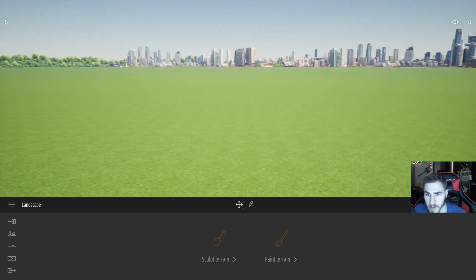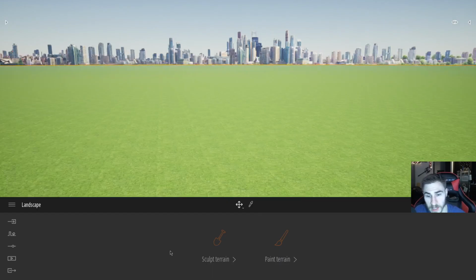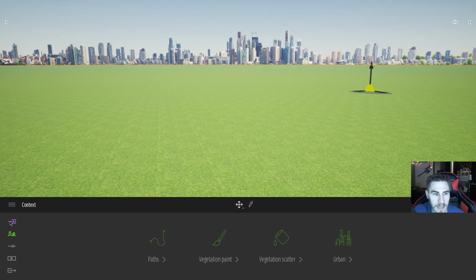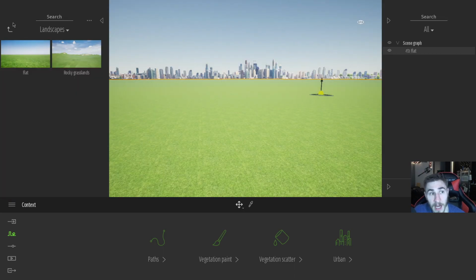So you might say now, well, this is boring. It's flat. There's nothing we can do here. In fact, you're wrong. There's plenty we can do here. We can sculpt the terrain and paint the terrain. Painting terrain, you might say, is similar to context, like actually adding trees and, you know, painting on vegetation. Just so happens that it's not, because it has everything to do with how we might affect the landscape itself, not just from a material standpoint, or what we might place onto the landscape as context.